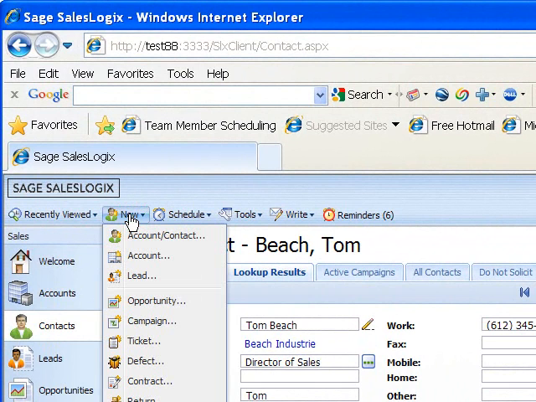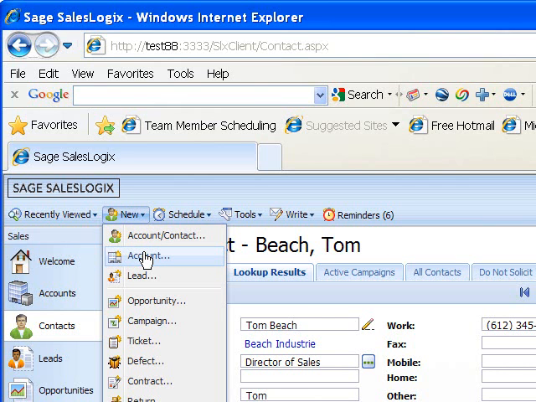You'll see here we have several choices: new account / contact, new account, or new lead. Remember that our contacts and our leads actually sit separately in separate tables. So first we need to make that decision whether we're going to create a contact or a lead. In this case we're going to create contacts and consequently accounts also. And then the other option here is to create just an account.